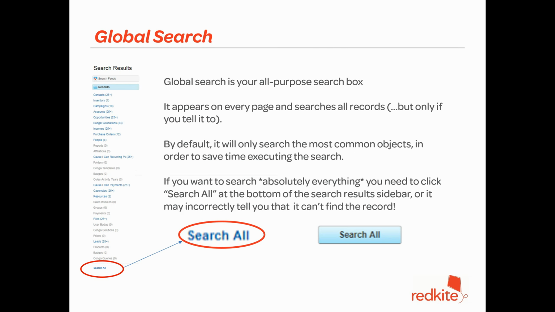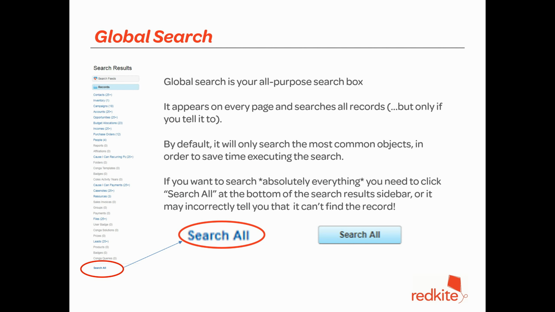But as I was saying, it will only search all of the records in Salesforce if you actually tell it to. What it defaults to is that it will normally just default to the types of tabs or objects that you clicked on before. So if you're searching for a purchase order, for example, but you've never clicked on purchase orders before, you've had no reason to click on purchase orders, but you know that record's in there and you want to search for a particular one, it's not going to come up.